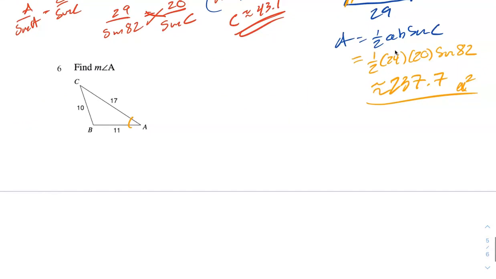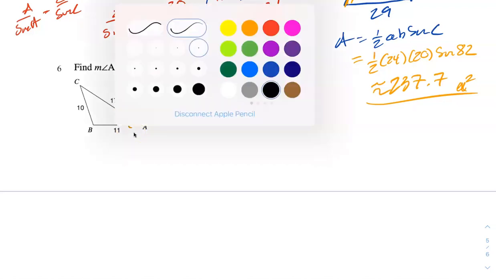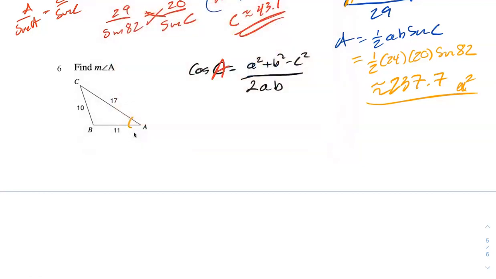So that formula is cosine of C equals a squared plus b squared minus c squared, all over 2ab. There we go. Now the key thing here is that c is the only thing that matters. C is the angle you're looking for. In this case, I'm looking for angle A. So in my head, I go, okay, this is really just A, and those are the other two sides. What matters is what you're looking for. I'm looking for angle A, so that's an A. The rest are just the other sides.